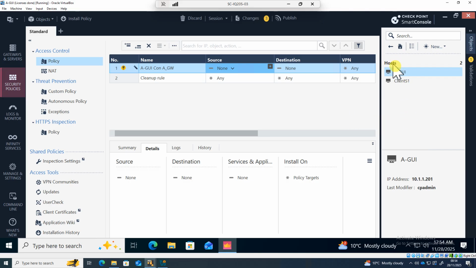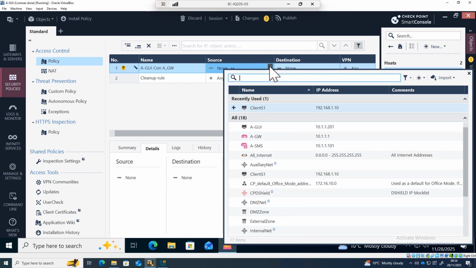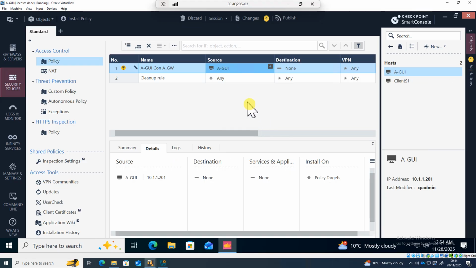Okay, so I've created two host objects, client S1 and the GUI. In this case I want to use the GUI. So if I go here, I should be able to select the GUI.